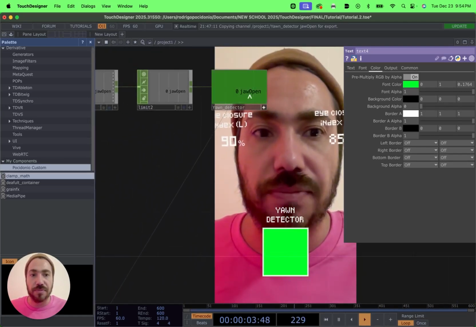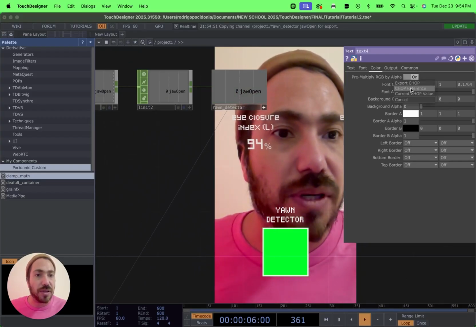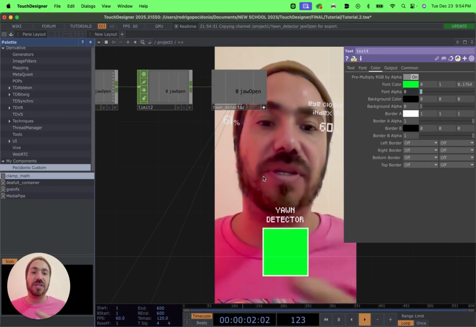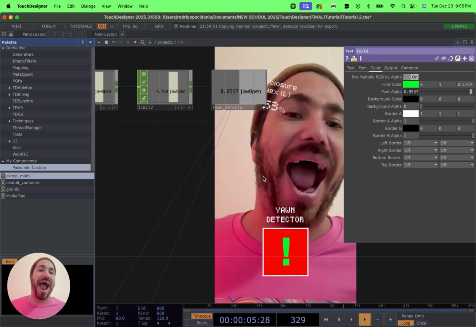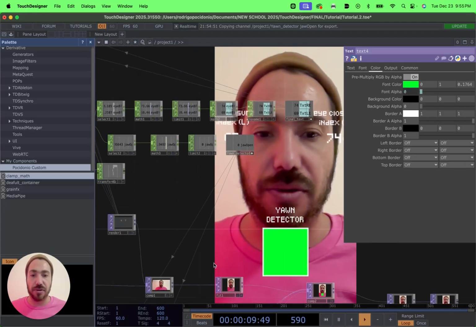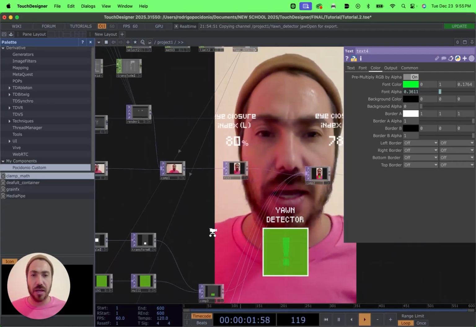It's going from 0 to 1. Off is also from 0 to 1. I'll put the chop reference. So now, alongside the change from the green to the red, the exclamation mark also appears.